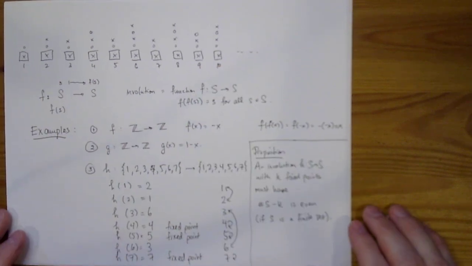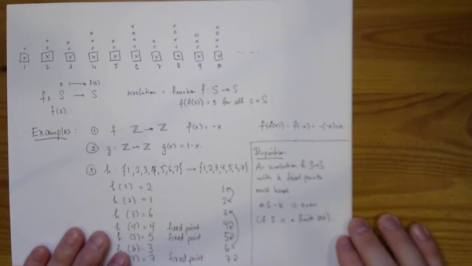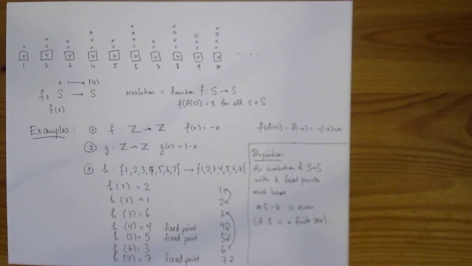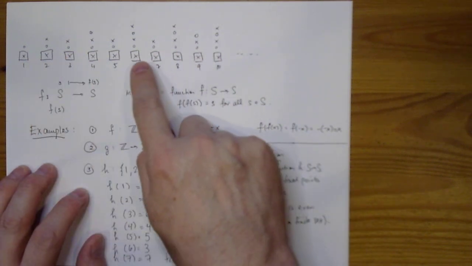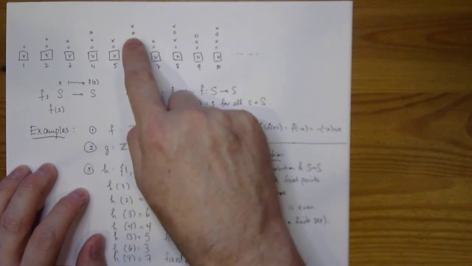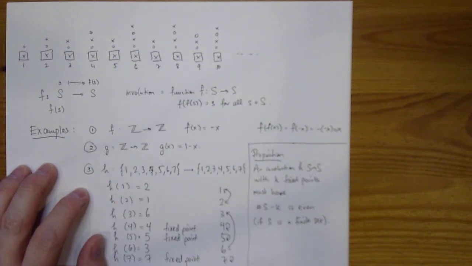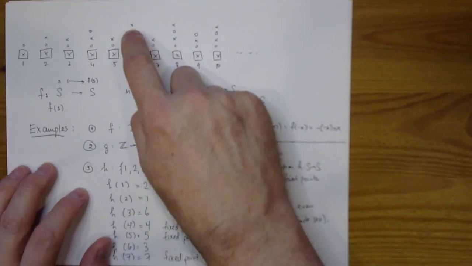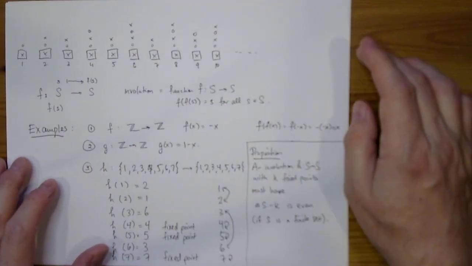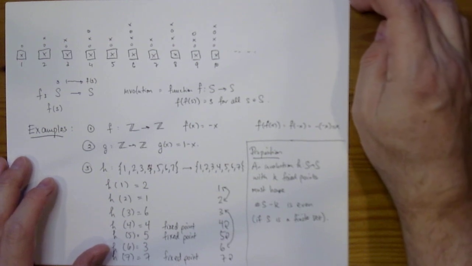So the question you might ask is, let me pick a cell, and then how many times does that cell get its lock changed? Well, let's look at something like 6. When does 6 get its lock changed? Everything gets its lock changed at step 1, and then 6 gets its lock changed at step 2, again at step 3, and again at step 6. So that's 4 times that it gets its lock changed.